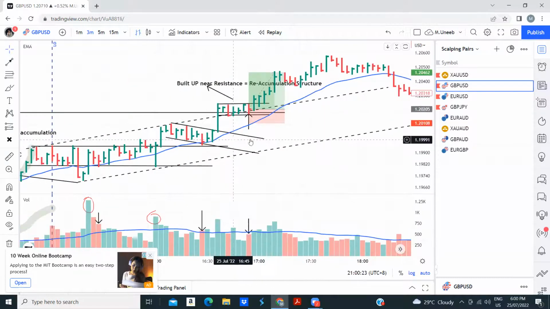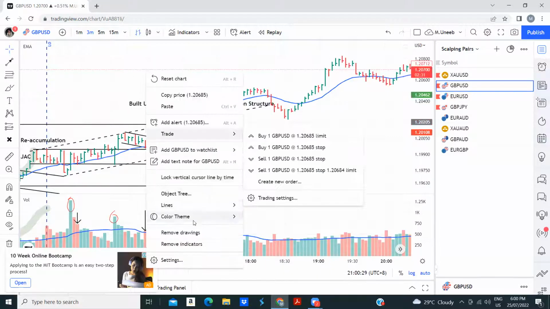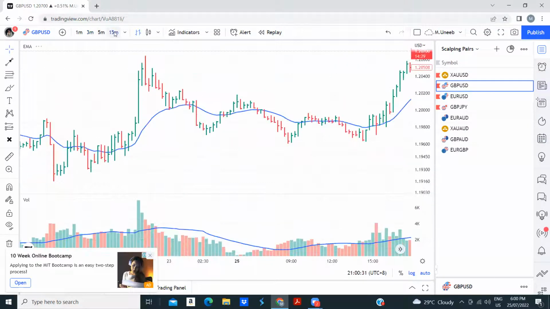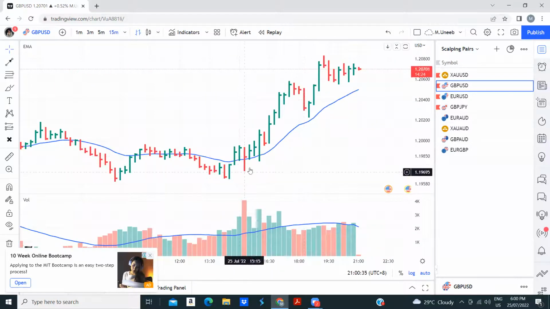This is another trade. Now, what do you want to see? The price keeps on just going back and forth. Okay. Now, once it's bullish, what I will do, I will remove everything. I will go to the 15-minute time frame and see what the bias is right now. This is a bias here, right? So I will draw this structure.